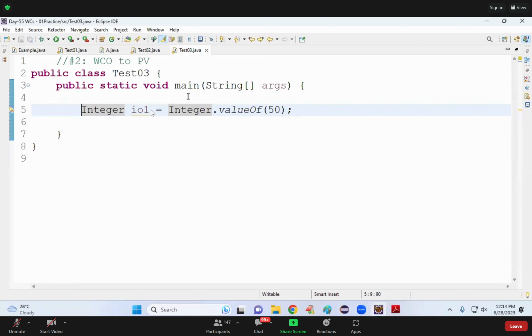Tell me now, here an Integer object is created and the i1 variable is created. What variable value does the Integer object contain? Inside the variable, what is there? 50. The 50 passed to the valueOf method is stored in the object. The reference is stored in i1, pointing to it.